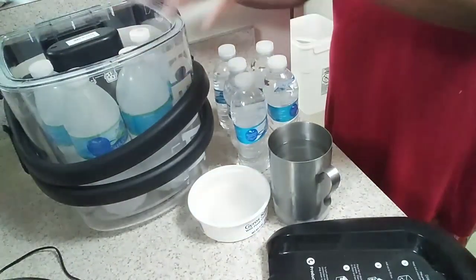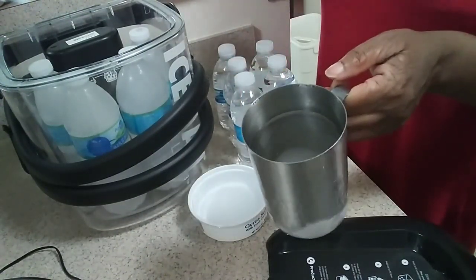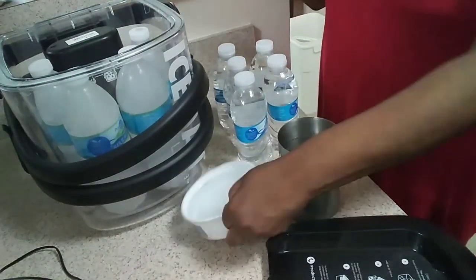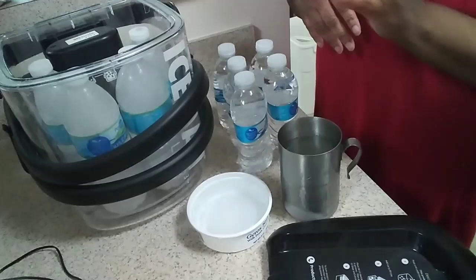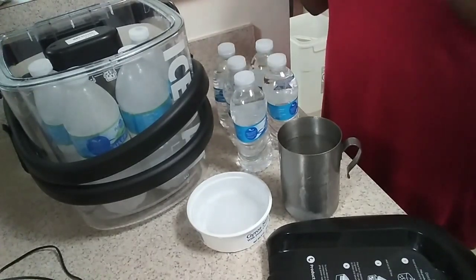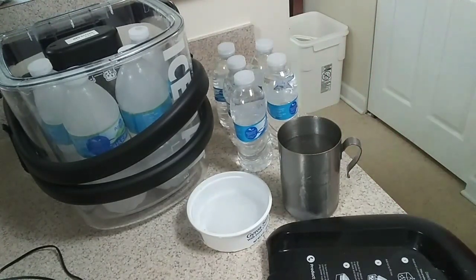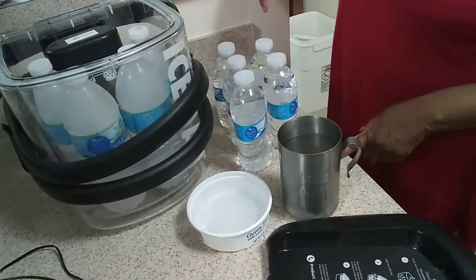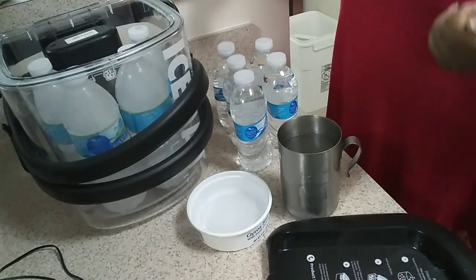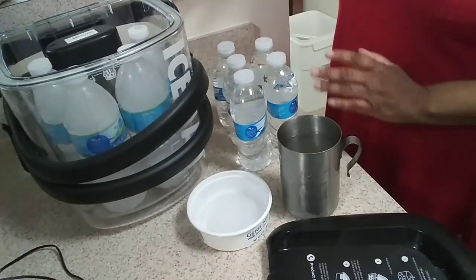So I'm moving right along while I still got some ice here to show you guys. The first thing I started off with was using ice like this — I would just get hunks of ice and put them inside of cups and cans and throw them in here. But I kept noticing that they would melt fast. A big bag of ice costs like $3.99 where I am, and I would get two at a time — so about $8 — and I had to go back to the store every other day.